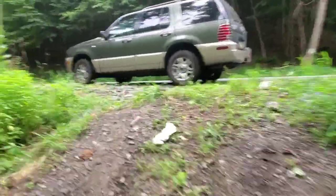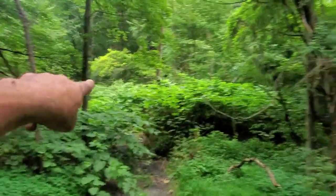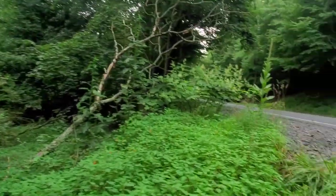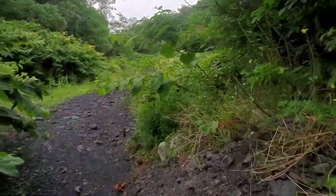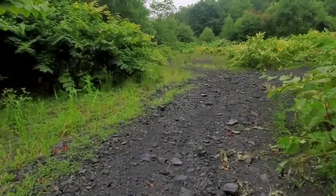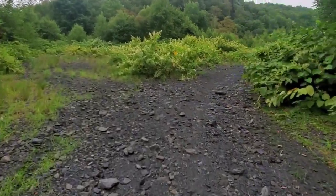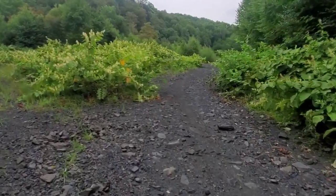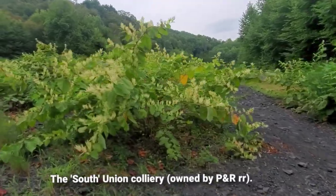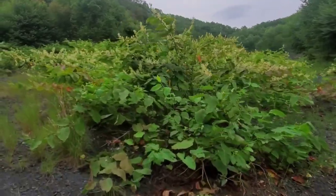That didn't really lead anywhere. You can see the pathway it's taken going down that way, so let's go down a little farther. I made it down to this clearing. I don't think it's too far down from where I was earlier — I think that was the foot, because where I'm at now would have been where the colliery sat. Pretty sure this was the Bass Colliery. Nice big field — I could probably fly the drone around here.